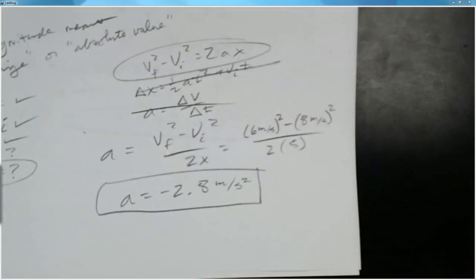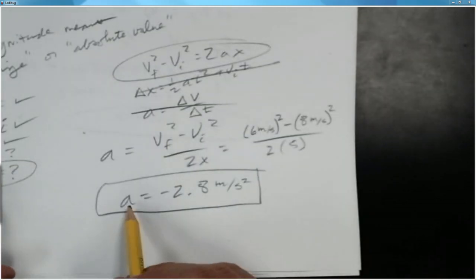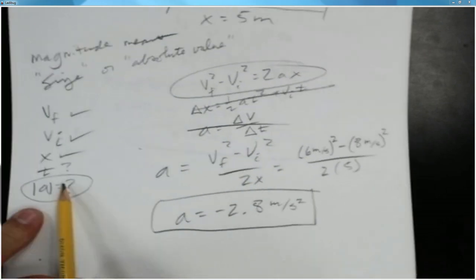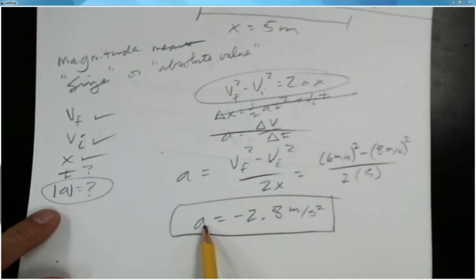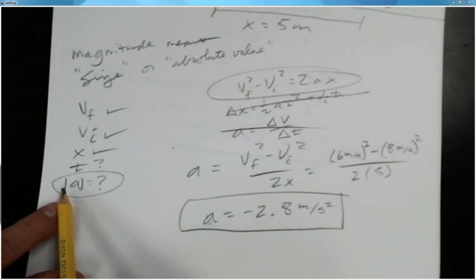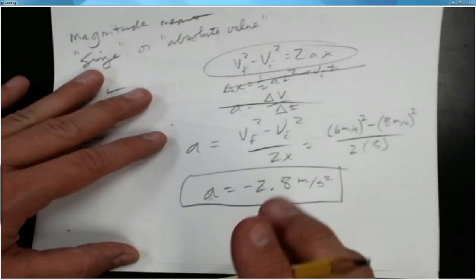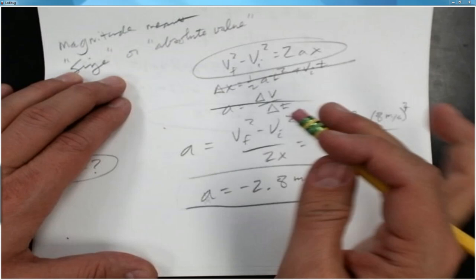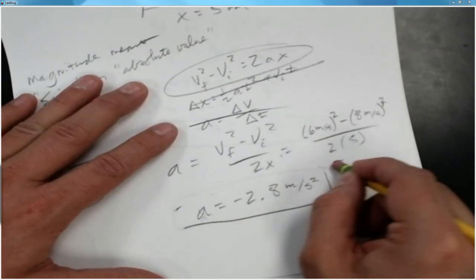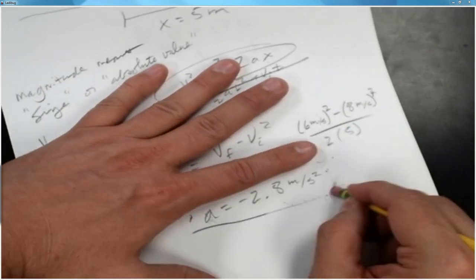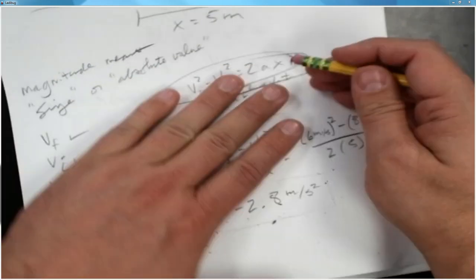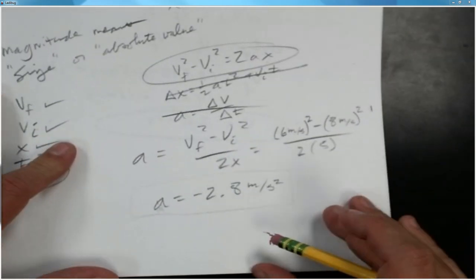Let's see if I got the right answer. Let me look in the back of the book here. Oh, no, that's not the right answer. It's almost the right answer. It's not, because I didn't answer the question. The question was not find the acceleration. The question was find the magnitude of the acceleration. This is the acceleration. So I shouldn't have put a box around it yet. I'm not done. This is why I should be home eating pizza, watching Netflix. But no, I'm here doing physics.